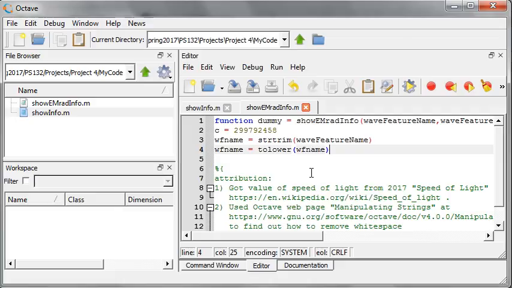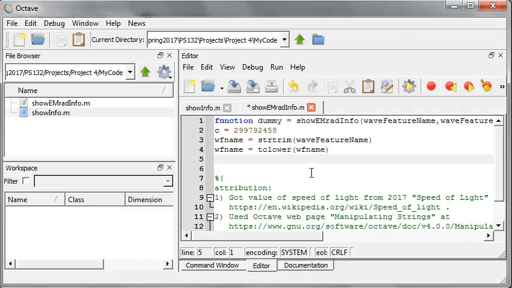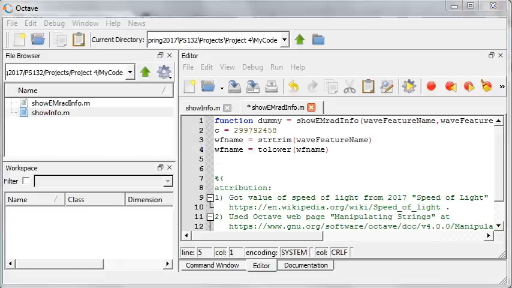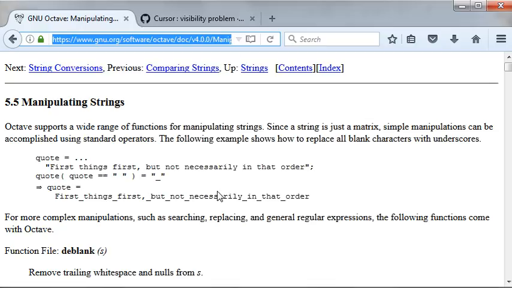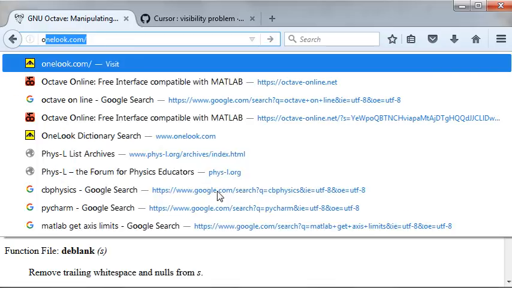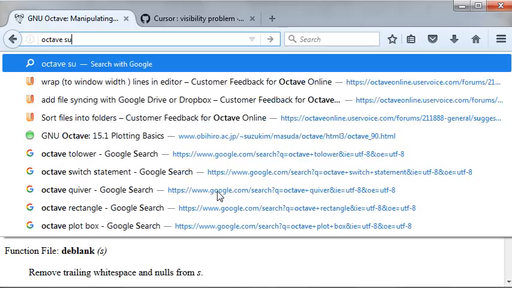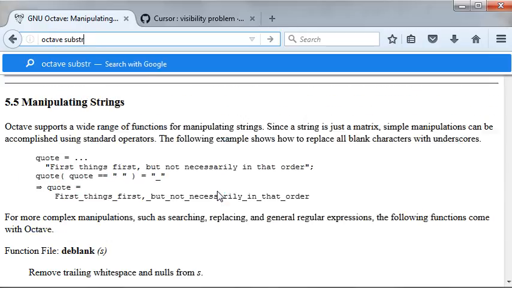Then I want to take a substring. I think I'm working with substrings here. So I'm going to go to here. I'm going to try Octave substring.